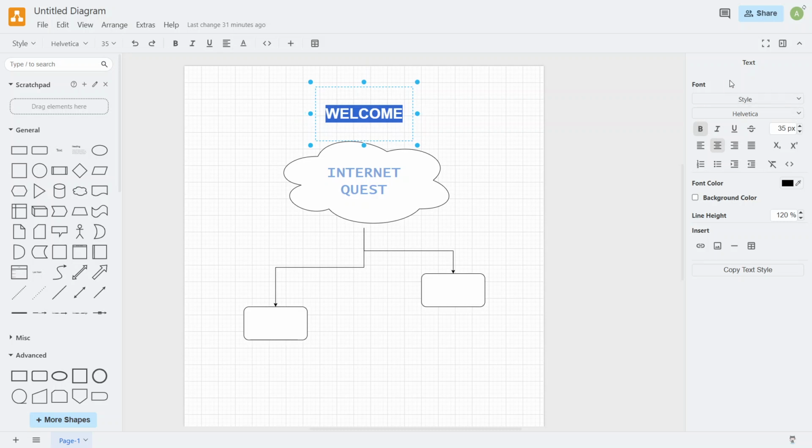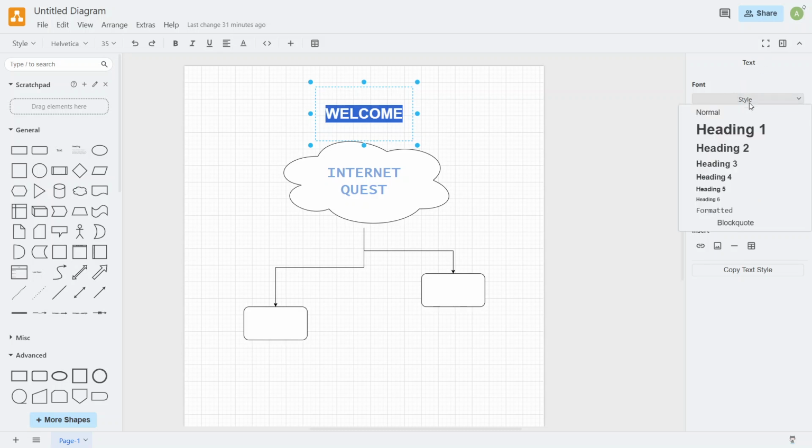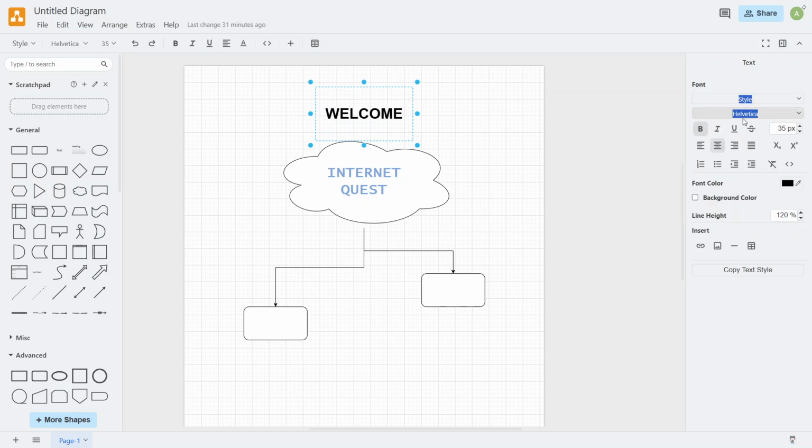After that, look over to the Format panel on the right-hand side. This panel is where most of your text editing controls will appear, and it gives you options specifically for the selected text. Under the font section, you'll find a wide range of tools to customize how your text looks. You can change the heading style and font style, and you also have common formatting controls like bold, italic, underline, and strike through. If you need to adjust readability, you can change the font size and alignment.